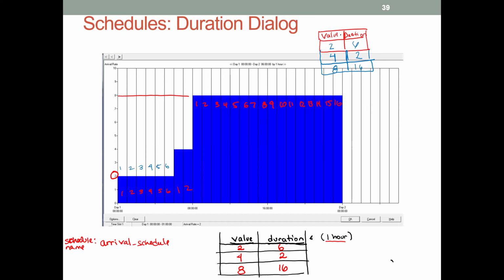So the value will represent that lambda rate for the Poisson. In order to get the mean inter-arrival time for the exponential, you do 1 over lambda. So basically what the system is going to do is 1 over 2 in the case of the arrival rate equals 2, and it will plug that value into the exponential distribution. Good question.